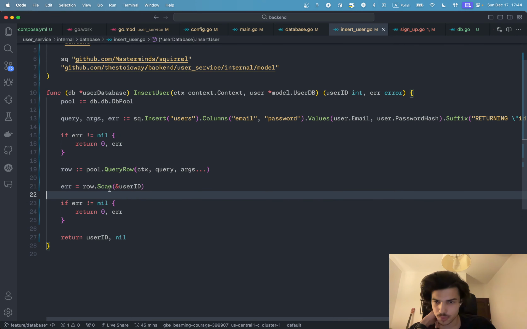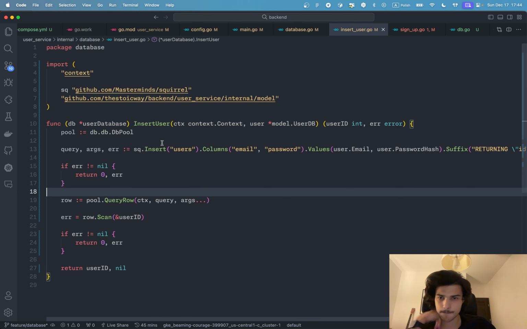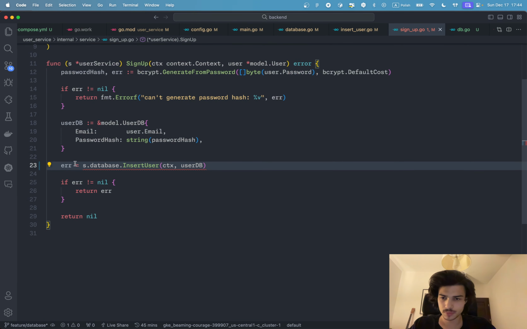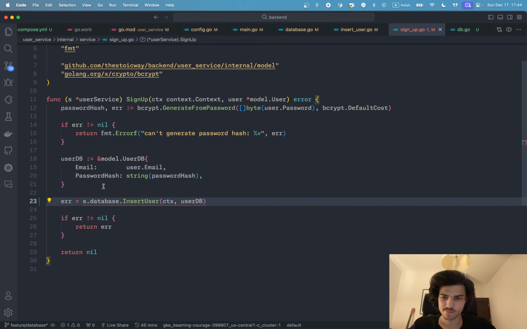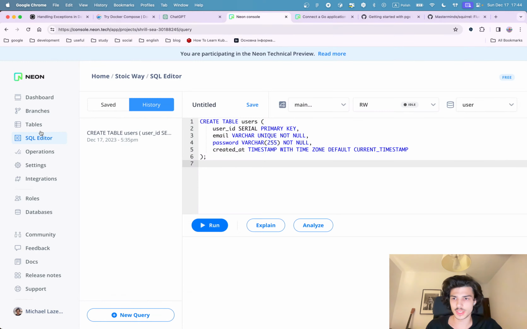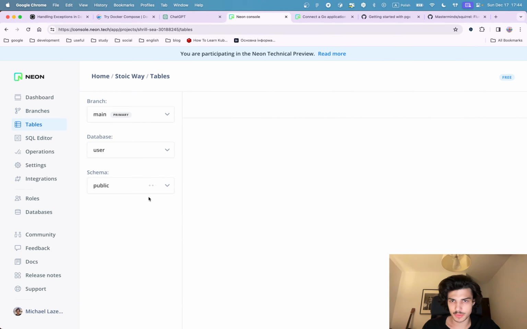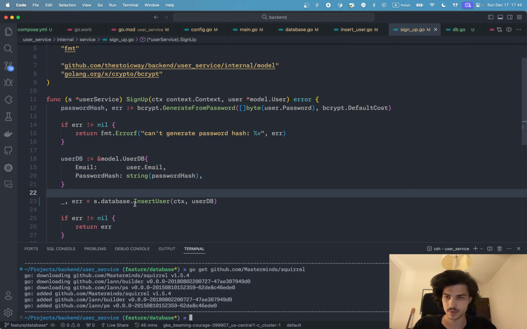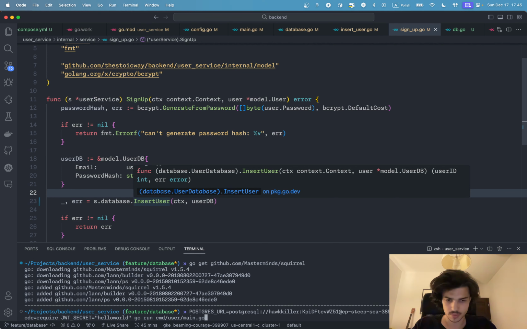Let's check if it works. Actually, we will see all the data here in our Neon console. Yeah, let's try to execute some stuff. ID and error.